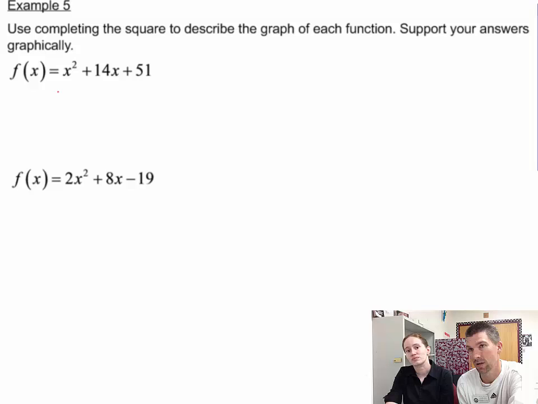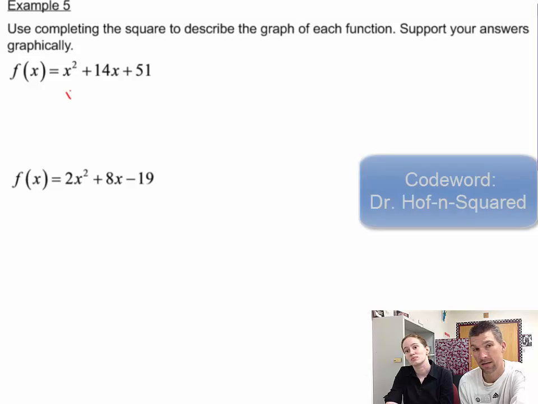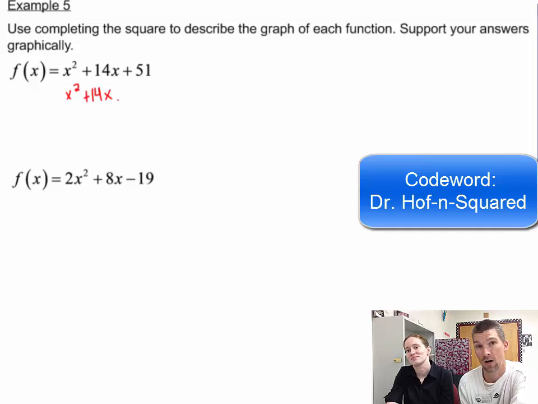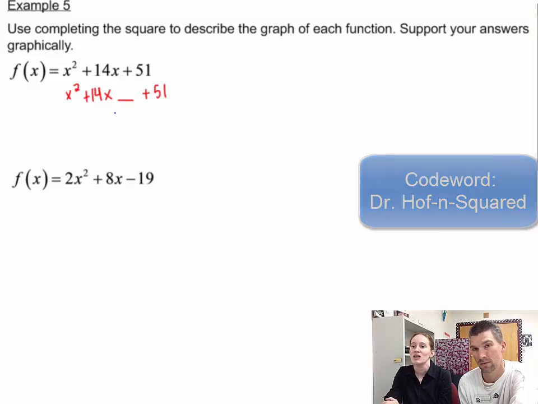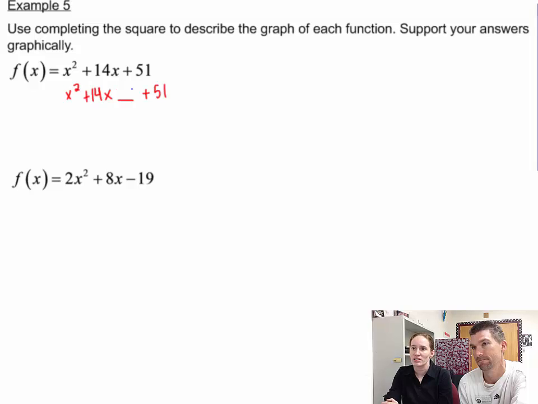I like to refer to completing the square as one of my good German buddies that I used to teach with way back in the day, Dr. Hoffen squared. Because ultimately what you're going to end up doing is taking Hoff and squaring it. One of the things that helps the kids is the German reference part. So what you need to do is realize that by completing the square, we're trying to come up with something to stick in this blank so that we can factor this into the same thing twice, which is going to let us put a squared. And then we're going to end up with stuff on the outside as well. So we're trying to figure out what can I put here so that it factors evenly. And that's where Professor Hoffen squared comes in.